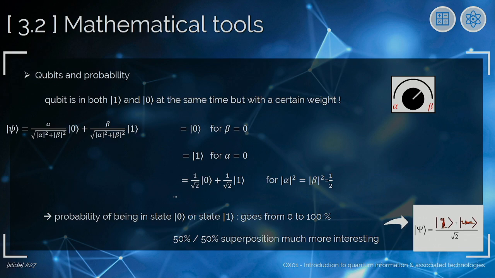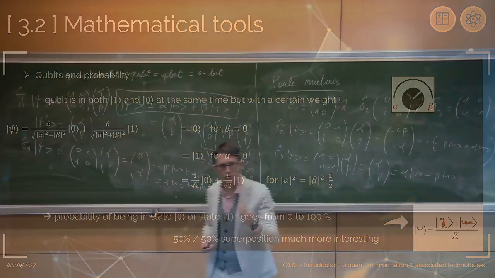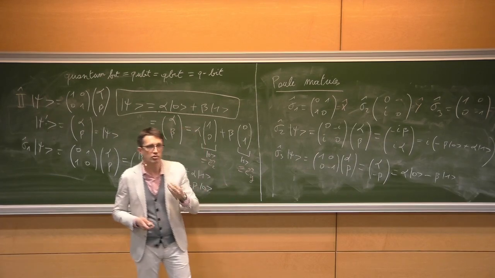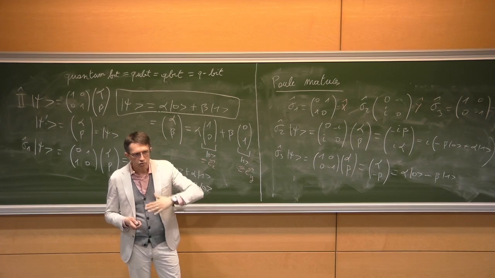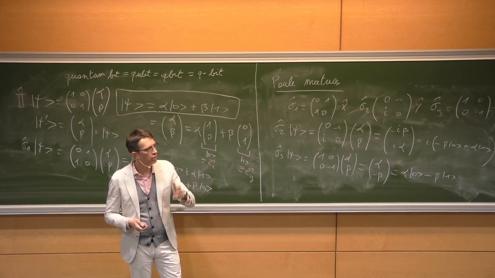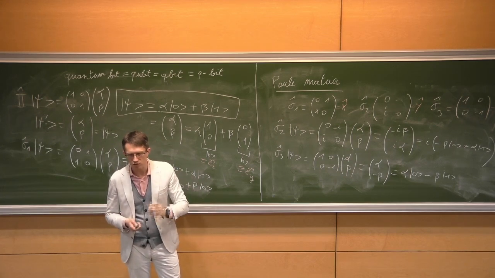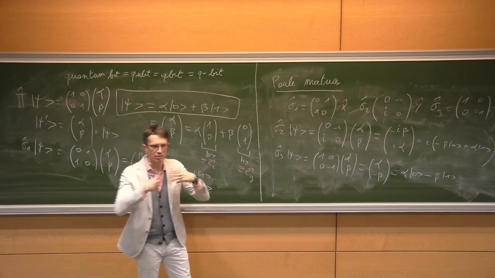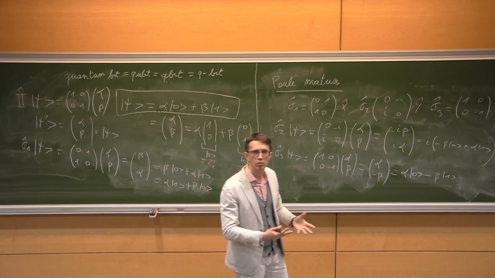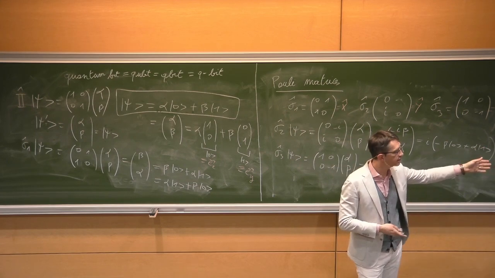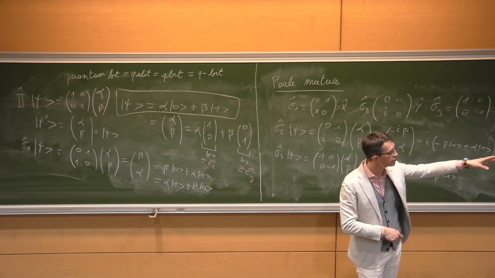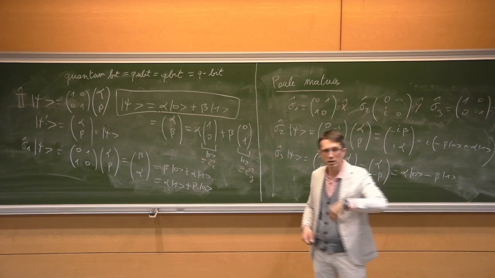So this is not what we're going to use typically for a physical qubit. We will use other properties, like the polarization state of a photon, which can be in two states, either horizontal polarization or vertical polarization, as we will see. And this can be used as a qubit. This is a physical qubit, and this is also something we can manipulate and make the gates that we saw here.